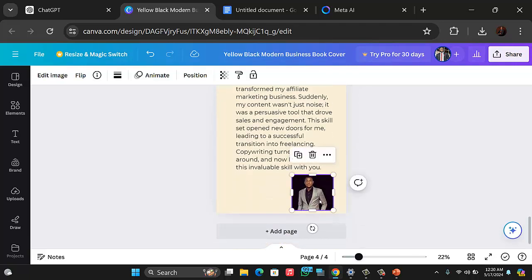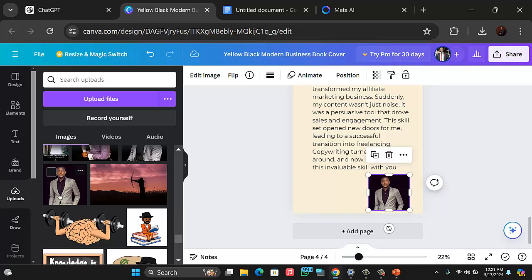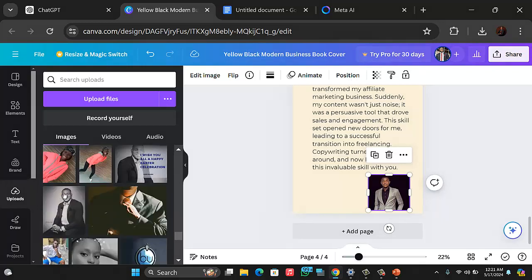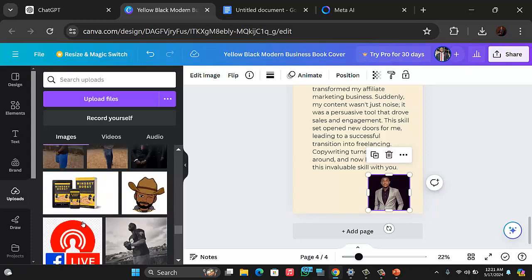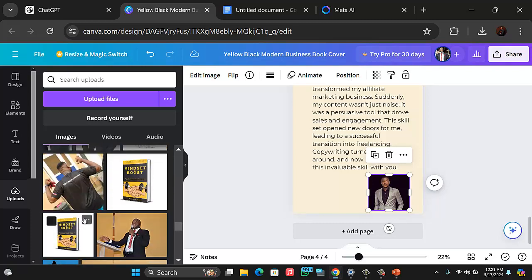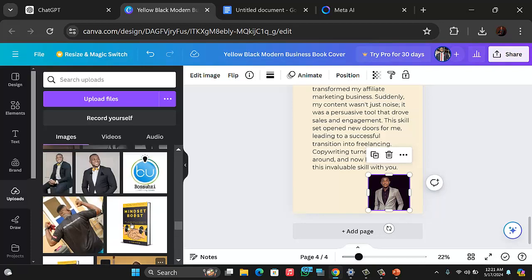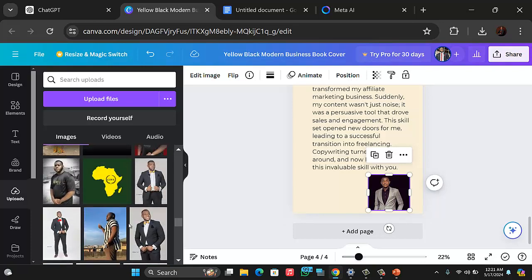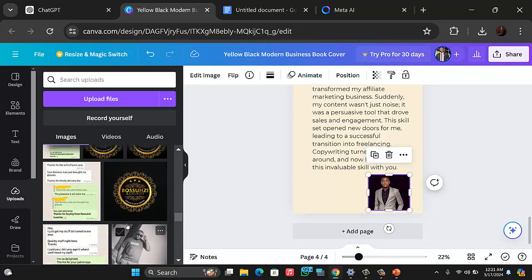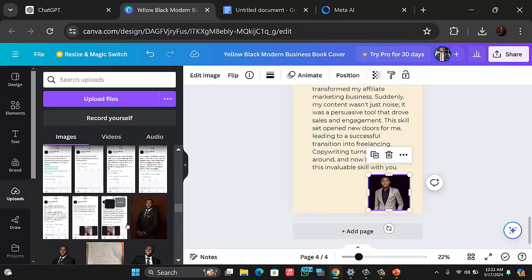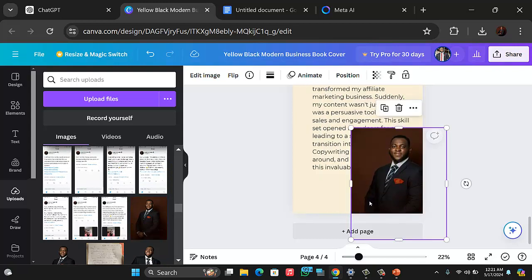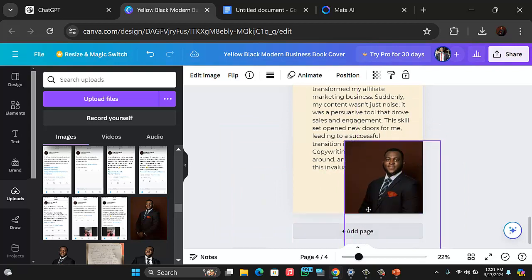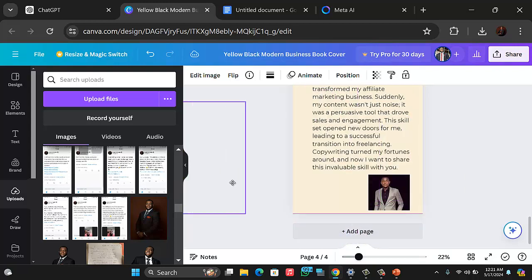Then I need to change the picture. So I'm just going to go over to upload and find something more appealing. This depicts growth, because I was trying to tell them that I was a mediocre copywriter, but now I have gone to the heavens. So this is growth. So I'm just going to place that picture here.